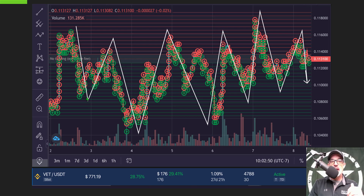And so when you deploy the bot, if the price action moves down, it will begin buying at a lower price, and then if the price then reverses and bounces back up, then the bot begins to sell for profit on the way back up as it hits the red lines and takes out those open limit sell orders. And so again, you're looking for choppy price action like you see here on the chart. You want to see a lot of dips and rips back towards the upside. So each dip down, you're buying low, and each rip back up, you're selling for profit.